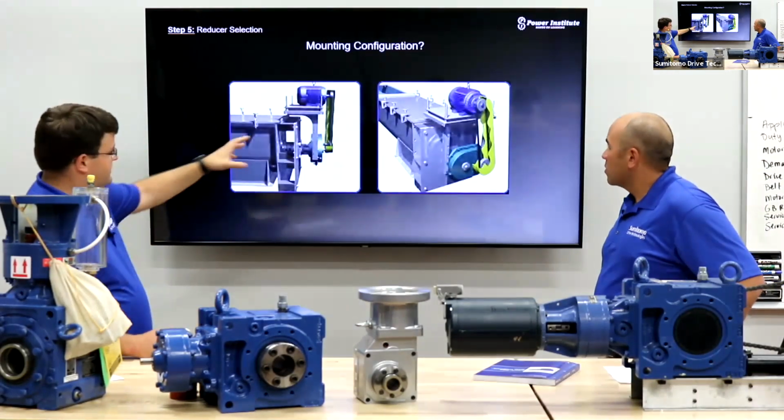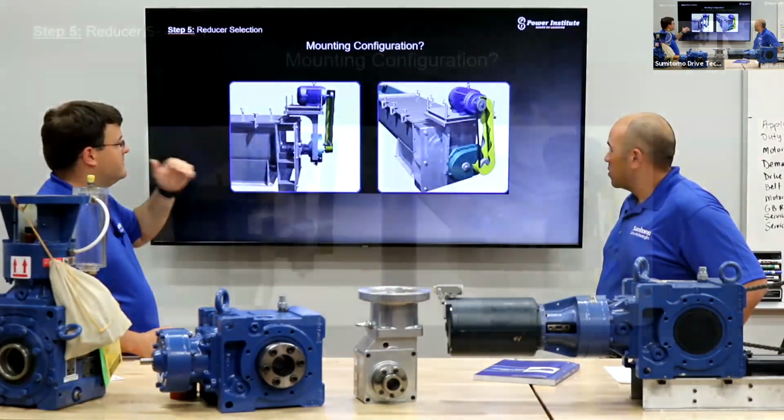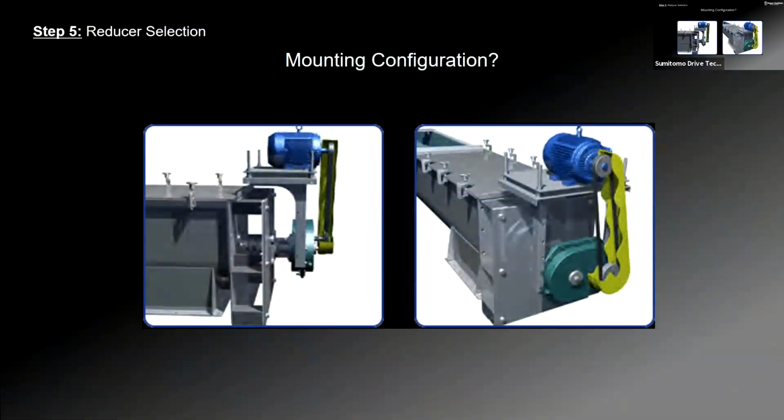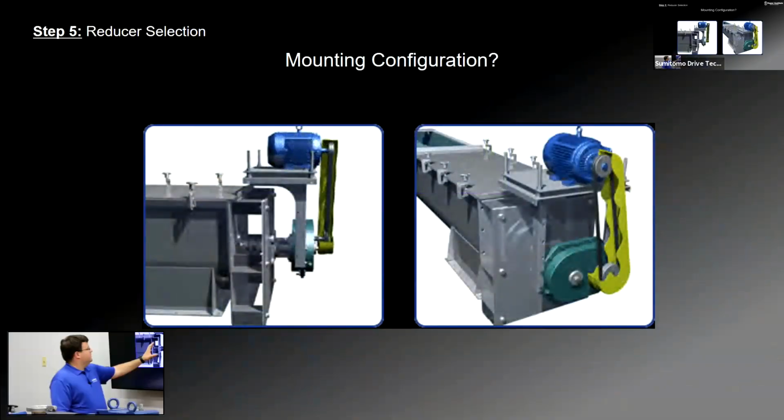Gotcha. So this is the application picture that the customer gave us. Again, this is assuming a lot of things for this example, but you can see it's in a vertical orientation. He may have something on this side that's blocking the gearbox from going over there, or it has another piece of equipment there, whatever the case. Assume there's no room around it and we have to fit this space.